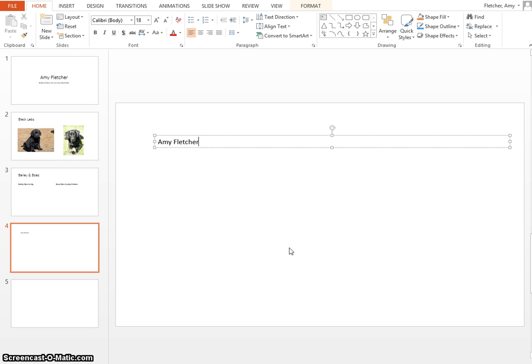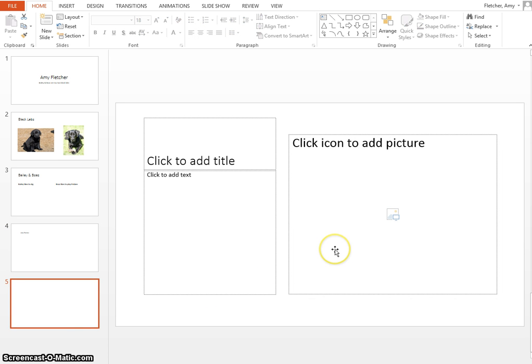All right, and then the last one, it says slide 5. Click on slide 5. Click on the picture icon and insert a picture. Enter a caption for that picture and also a title for that picture. And you can use an online picture, or you could use a picture that you already have saved. And then save this whole thing. Remember, you can't ever leave an empty box. Save this whole thing as last name intro and turn it in.